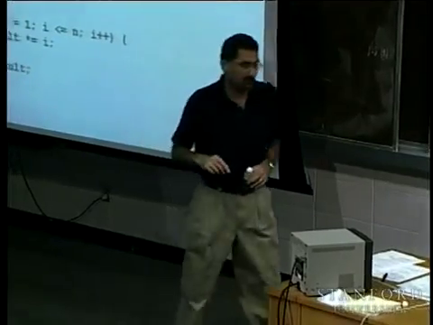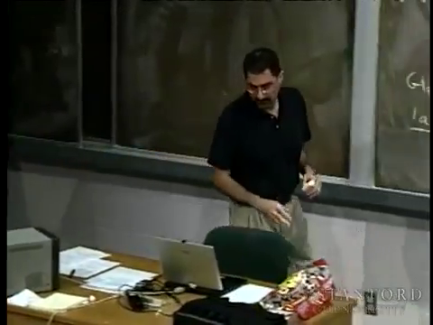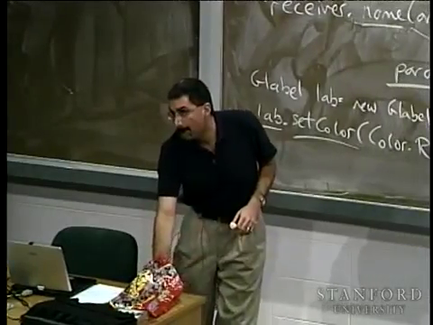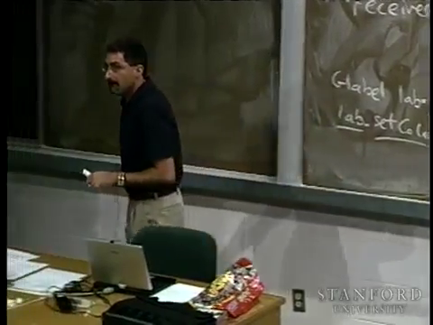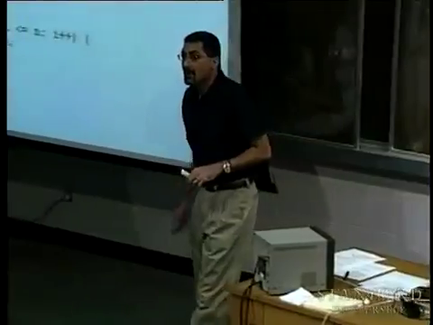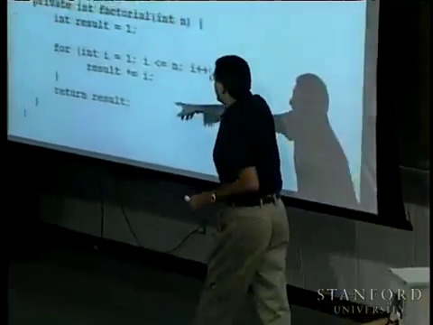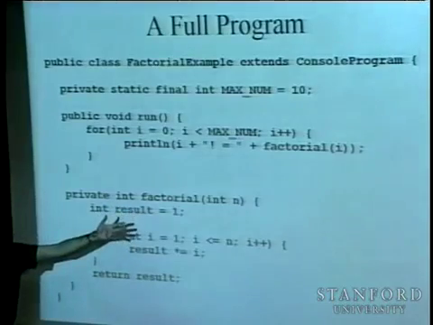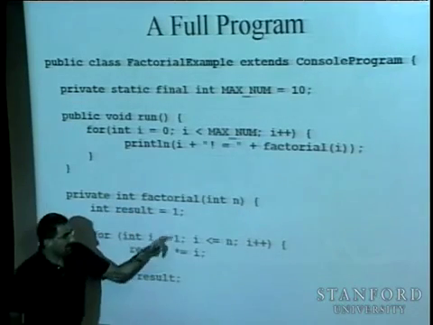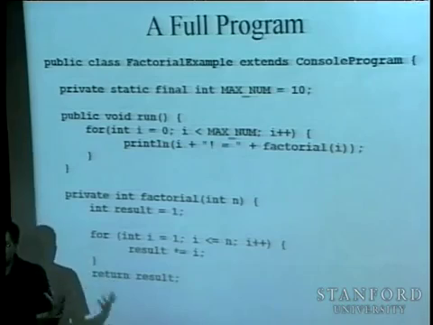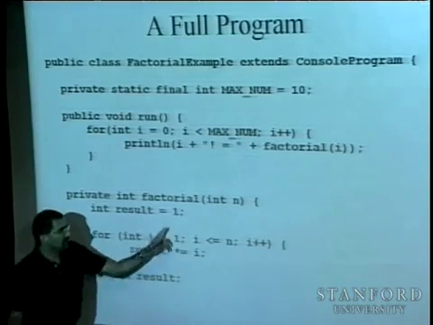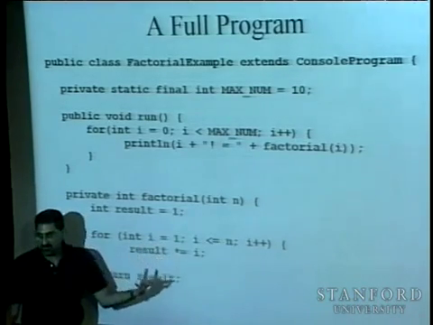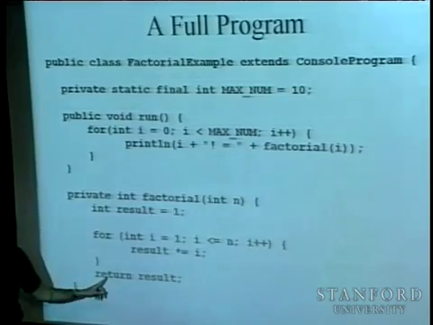Was there a question up here? So when you return result, does it get mapped into I? Is that why factorial? Good question. So when I return here, what's actually going on? Let's say I'm computing the factorial of 2. So it multiplies 1 by 1, then it multiplies it by 2, I get 2, it returns this 2. What happens to the 2?